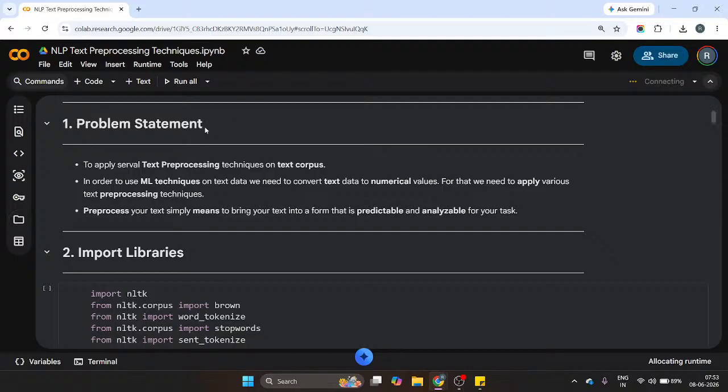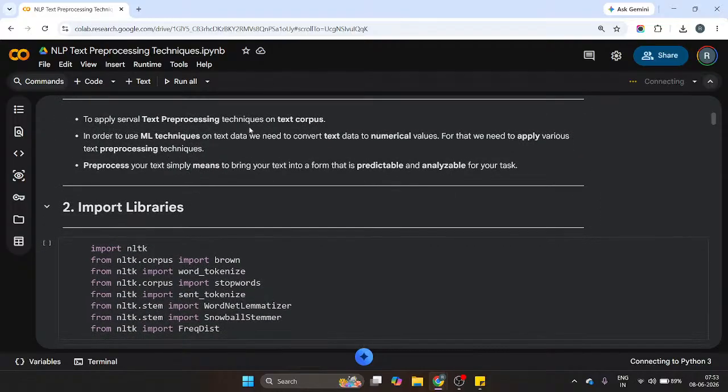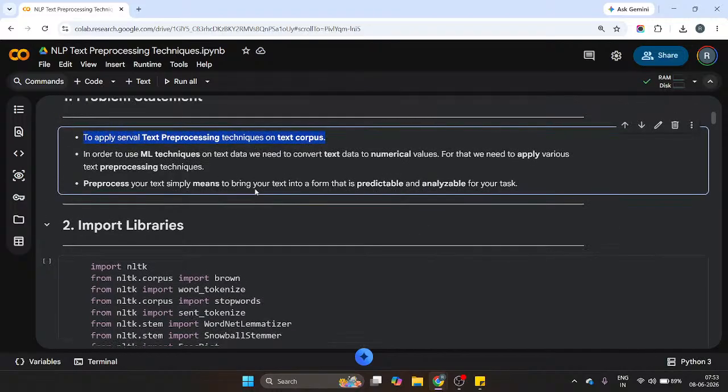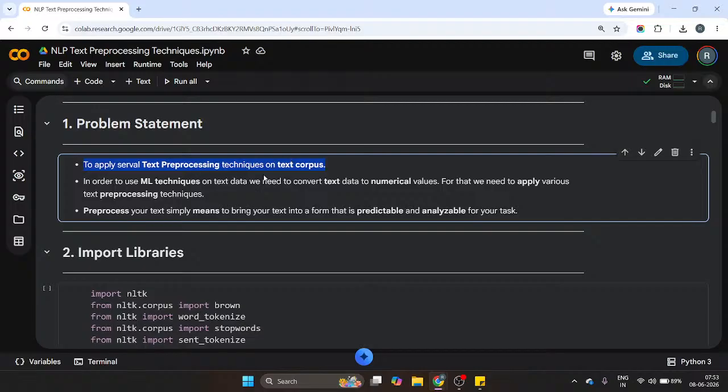We will start with the problem statement: to apply several text processing techniques on a text corpus. In order to use ML techniques on text data, we need to convert text data to numerical values. If we want to apply any ML technique on text data, any model will take numerical data only.